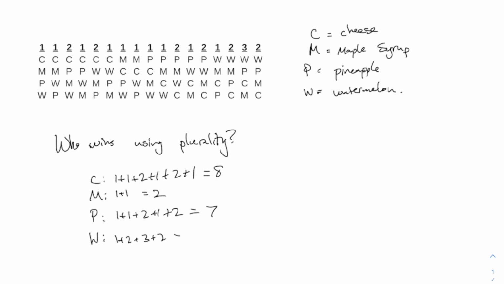I said last time, you should always show your work when you're doing problems like this. In class, usually I am going to write stuff out in much more detail than I would expect. I would expect that you could add these up in your head, so you don't have to write out all of that detail. So anyway, using plurality, the results are C and W tied. All right?